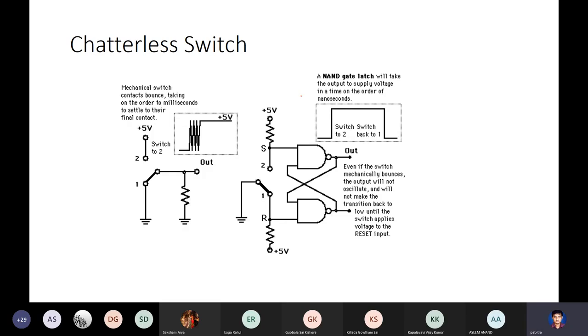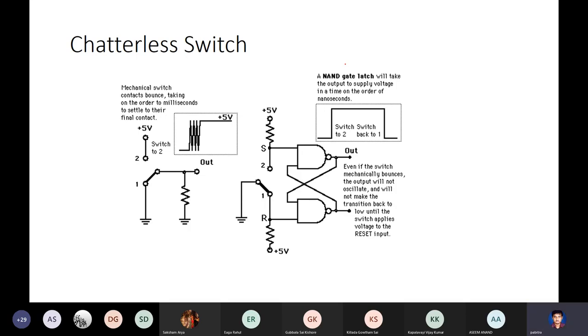Okay, so if you have this kind of latch element, what will happen is that even if it bounces, it will hold the value. So the first time there is a contact, suppose you want to make S equal to 0, the first time there is a contact, it will hold that value.